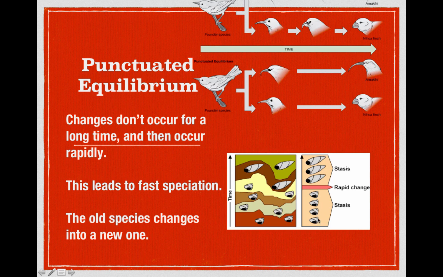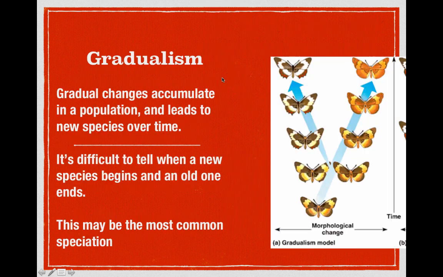But if you look here in the fossil record for these different rocks, this fossil, same, and then all of a sudden it switches really fast to being different, and it stays the same for a long time. One of the other types of speciation patterns is called gradualism.